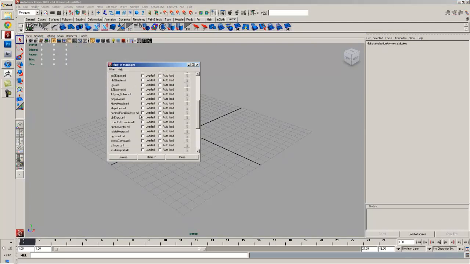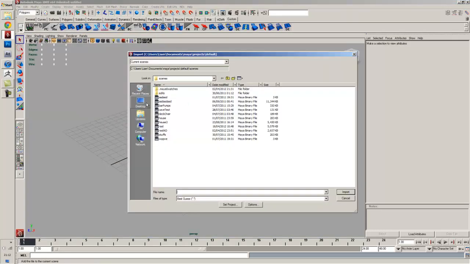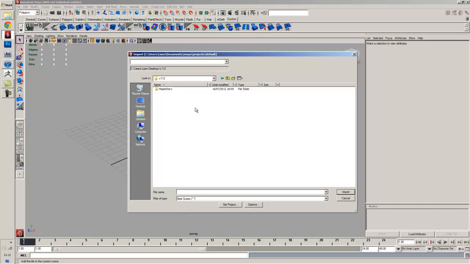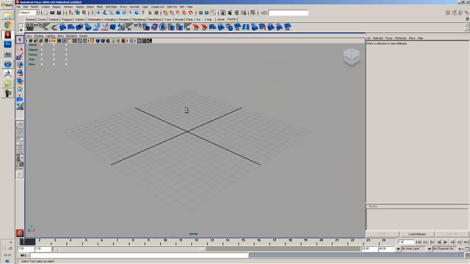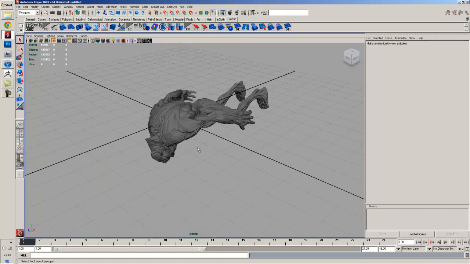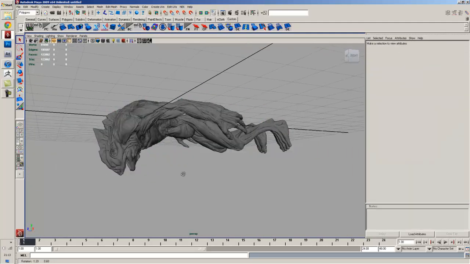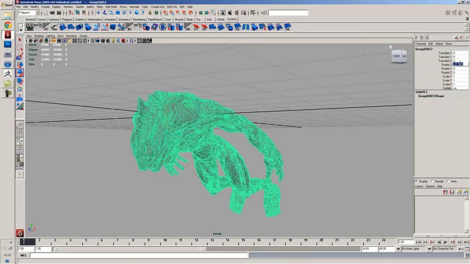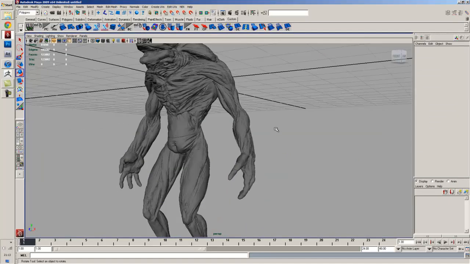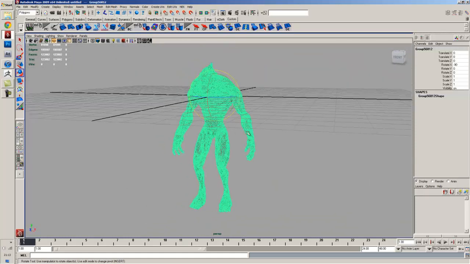Let's make sure I've got the OBJ exporter on. And what I'm going to do is just straight away import the file that I made yesterday, which worked. Usually it doesn't read the OBJs that ZBrush gives me, but that's the decimated version of my character. I'm just going to rotate that 90 degrees, just so it's easier to navigate around this thing.